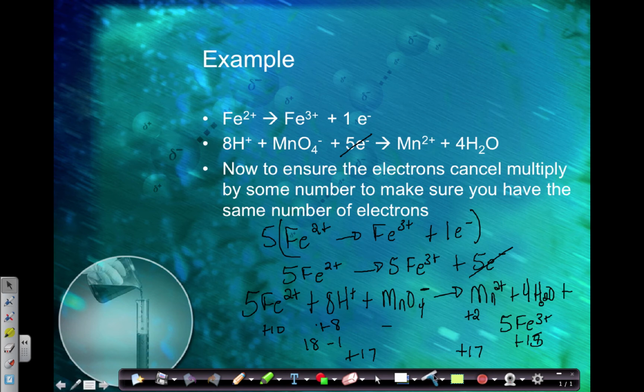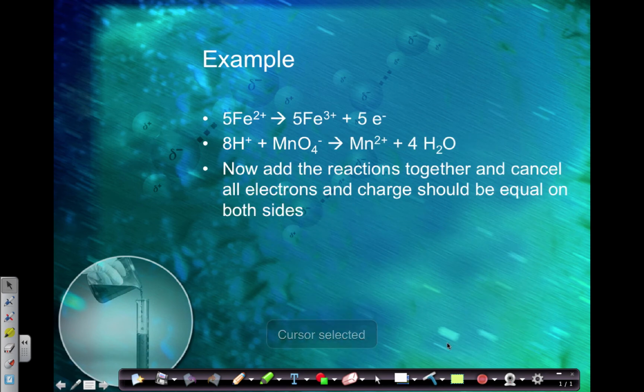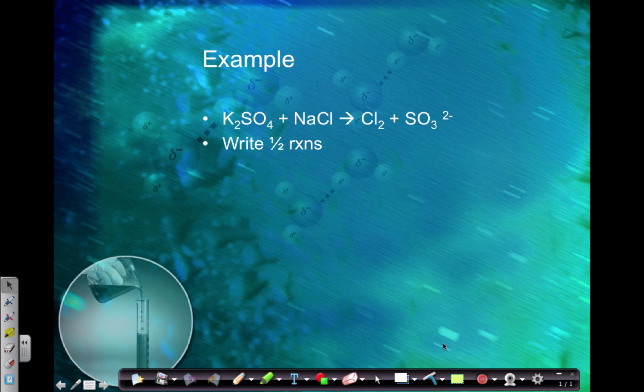This is why it's important to make sure you go through every single step, double check it, make sure you pull the charges down. All right, so I advise if you're watching this, pause the video, try to do the next one on your own. And we just did that, so. All right, so here's the next reaction. Pause it, try it on your own.